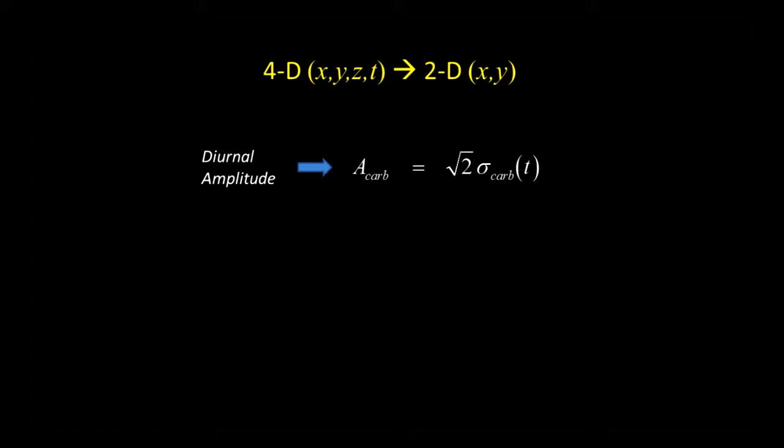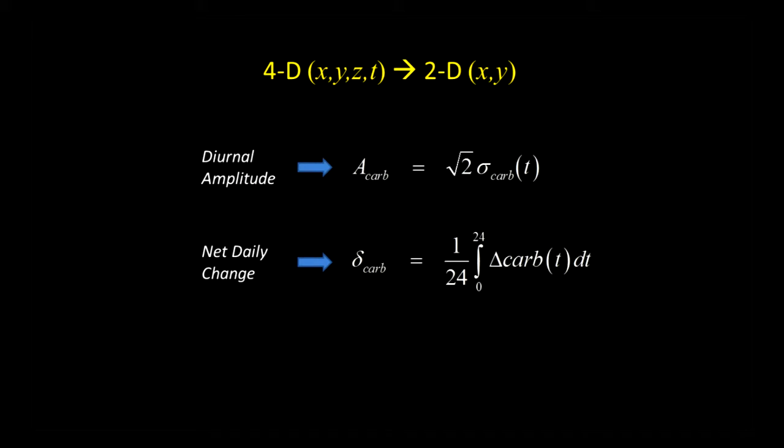And so to better analyze this kind of data, you generate a three-dimensional model, which is actually four-dimensional because you have time as well. You want to simplify this a little bit. So we want to reduce the four dimensions down into two dimensions by, one, depth integrating in the vertical axis, and two, by considering the time dimension in two components. One is a diurnal amplitude, because we know the sun goes up and it comes down, and that causes diurnal variations in production and calcification. The second is, what is the net change after 24 hours? It can go up and down with diurnal cycles, but what is the net change, and what does that mean for the ability of coral reefs to change their carbonate chemistry in a net sense over days to weeks or more?